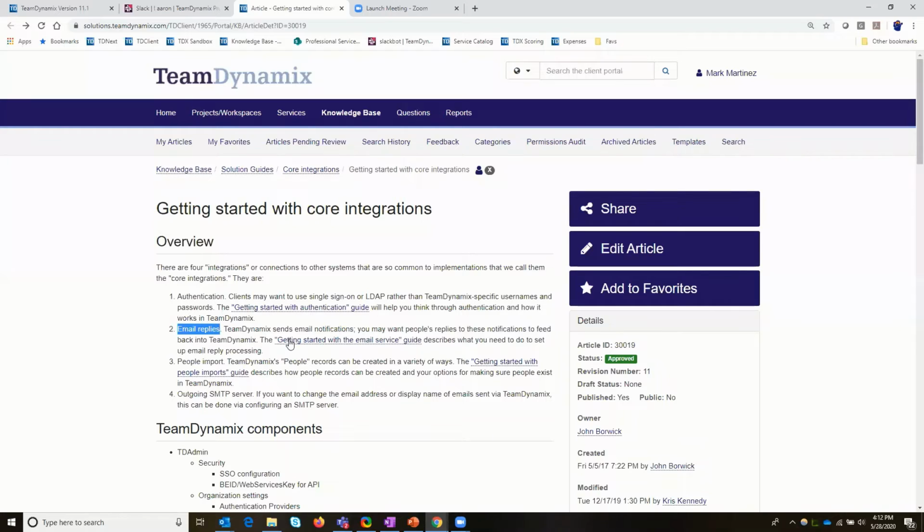The second thing that this email service can do, that we typically wait and set up down the road, is the email monitor. And the email monitor sets up an email address that can turn emails into tickets.